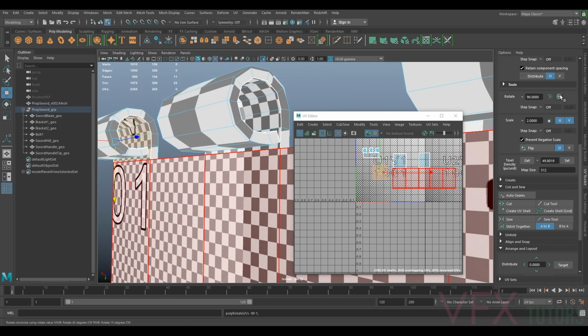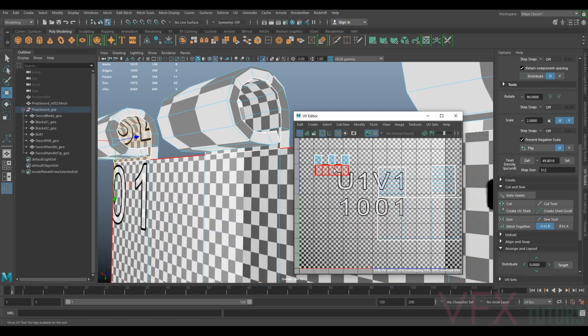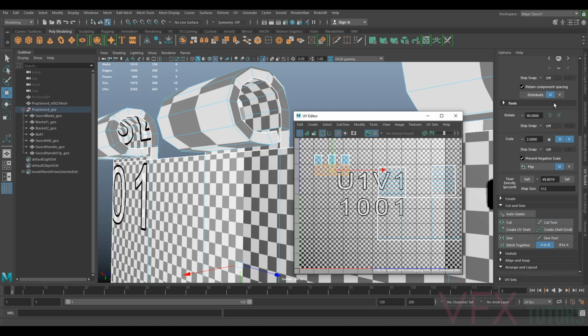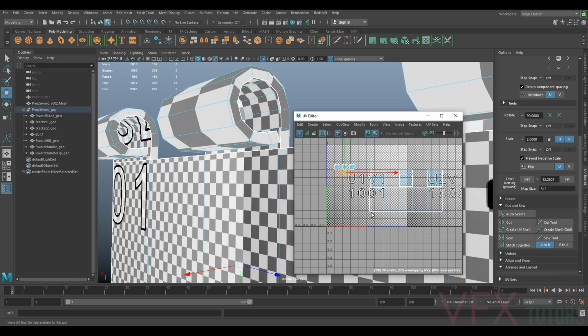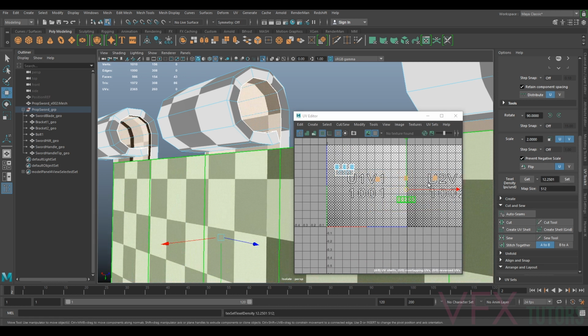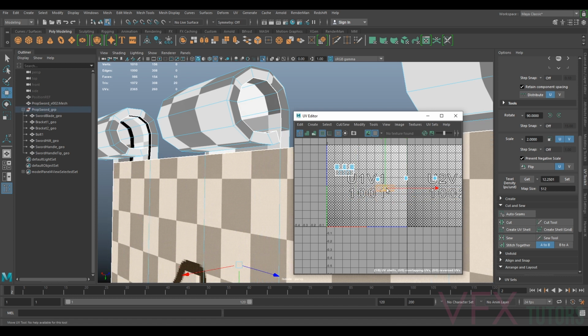And that one's on its side. And that's the correct way up. So I'm just going to select that, the one that I scaled down, and I'm just going to get texel density, select all these, set. So now they're all the same size.